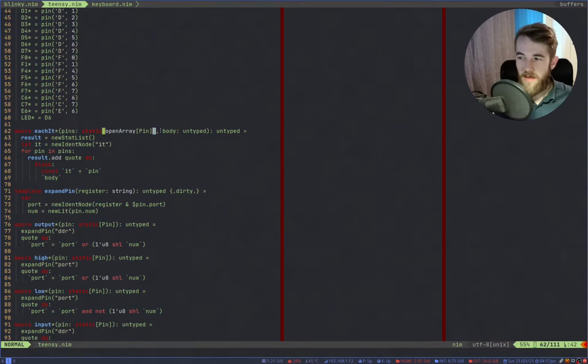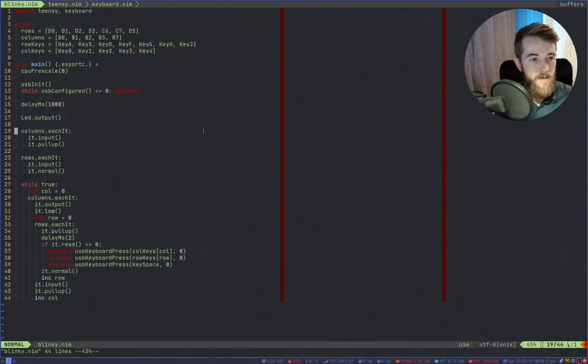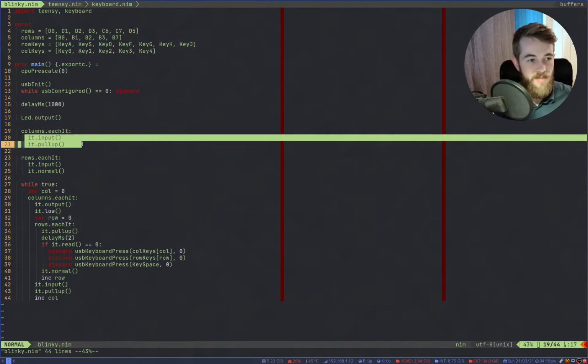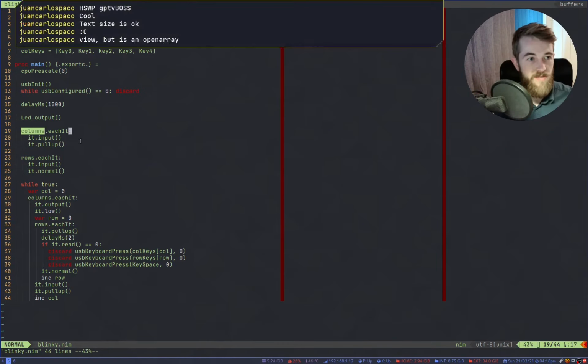I think in an upcoming version of Nim, there will be an iteratable thing, so we could say iteratable pin, any collection of pin that I can iterate over, but that's not in yet. And a body, which is what we pass with this colon here. So this is the body, and this is the collection of pins.